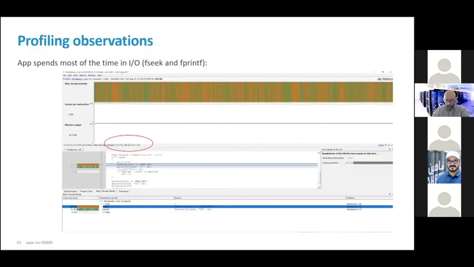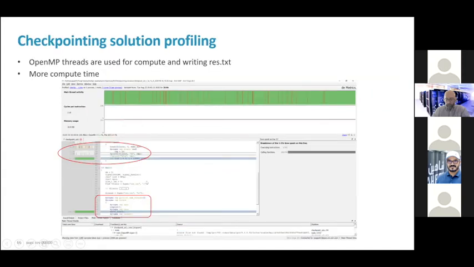Again, for improving your I/O bottlenecks, we may be wasting time on the wrong functions. We may be writing data inefficiently. So if we change that, let's say here we can see that we are writing the file inside the OpenMP directive.